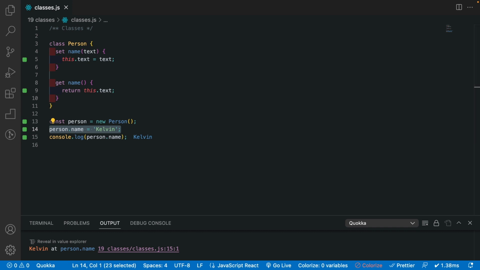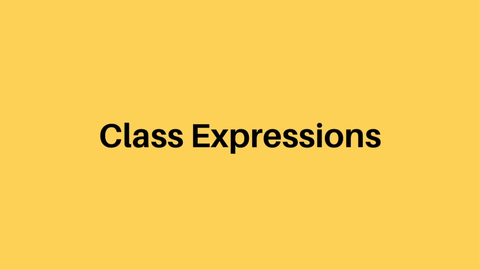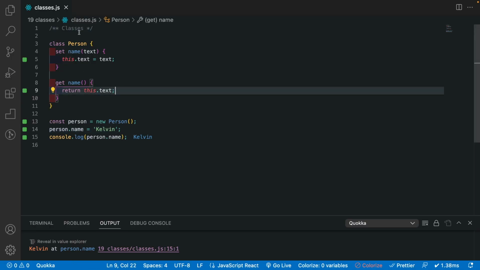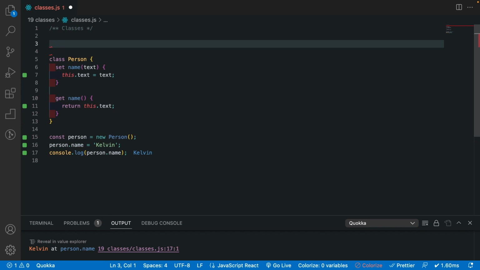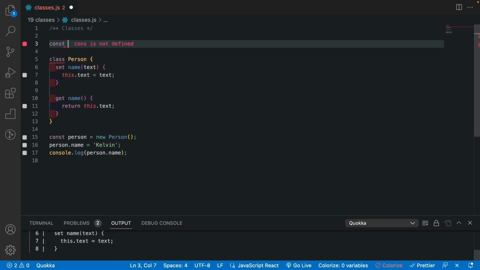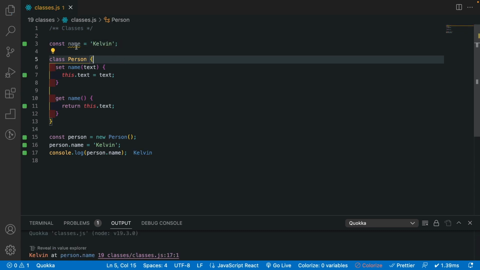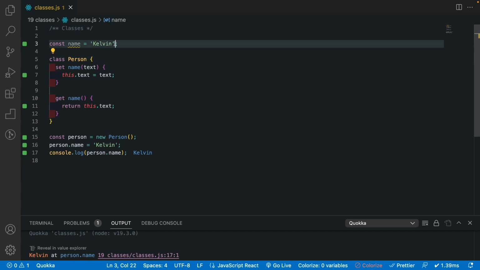Another thing that we can take a look at is class expressions. Class expression, what does that mean? An expression could be something as simple as, let's say, const name is equal to Kelvin. So this is a very simple expression. You can see that I am assigning a value to a variable.